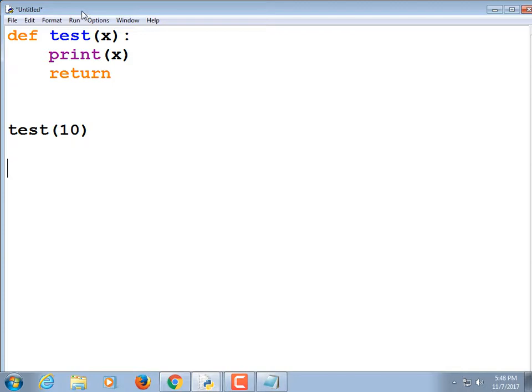So the way you do it, and this is going to look weird for you C++ programmers who are used to the idea of pointers. It's just one of those places where the Python syntax and another language's syntax look similar but are radically different in their meaning. Just live with it. Just know that a star means something different in other languages. So we're going to write a version of the test function called test2, but it's going to take a series of parameters.